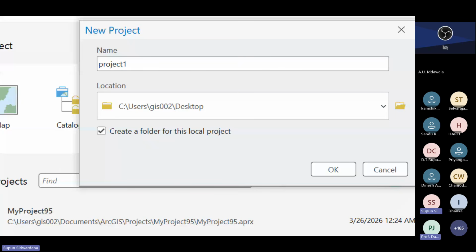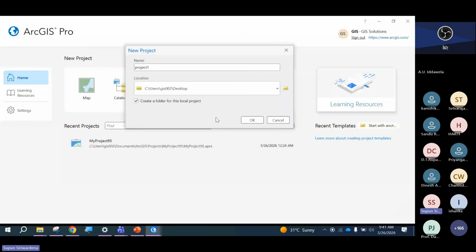So when we are working in the real environment, we are not usually saving our projects on the desktop, because the desktop is in the C drive, and most of the time, if something happens to the operating system, the machines can be formatted. So therefore, we always encourage people to use other drives to store the projects, and then work on that.